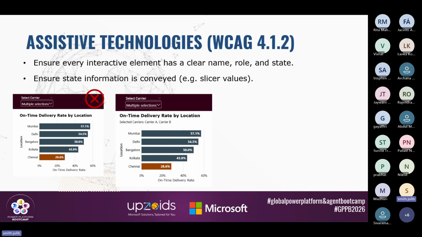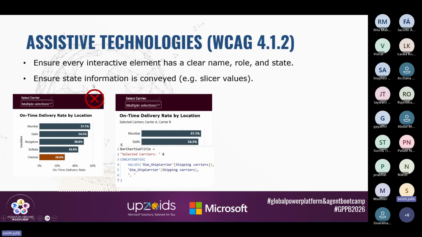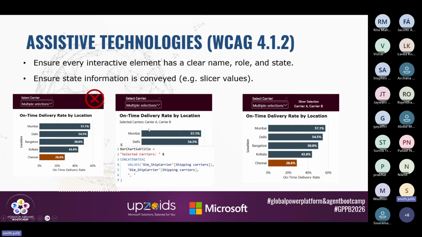In this example here, I have created a DAX measure to add the selection here as a subtitle. There is an option to add conditional formatting on the subtitle, which means that whenever the selection changes, my subtitle will change again. And I also added one here as well, that's another option. I just added a text box, again, using DAX. So it doesn't matter how you do it, just make sure there is a way to identify what is selected in a multiple selection slicer.